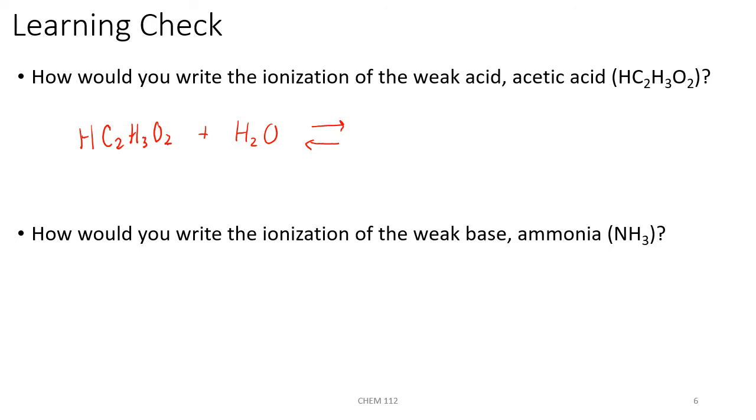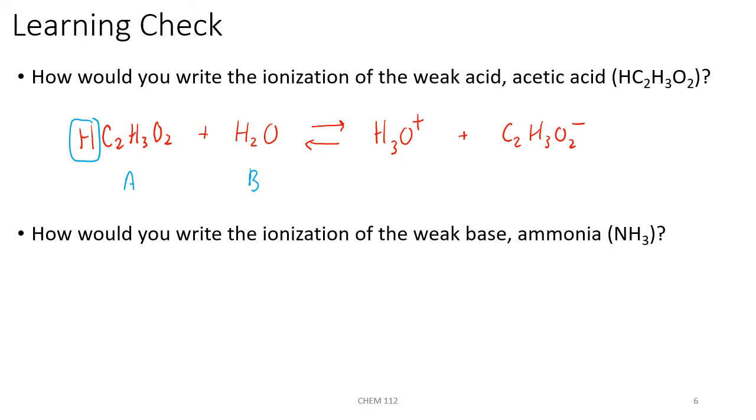The proton out in front of the acid is the proton that will be donated and picked up by the base. In this case, the base would be water. We would form the hydronium ion, H3O+, when water picks up that proton from the acid. And we would form acetate anion, which is left over when acetic acid loses its proton.